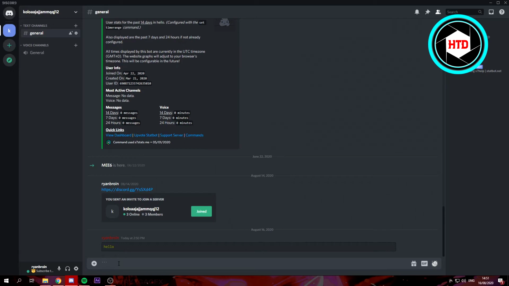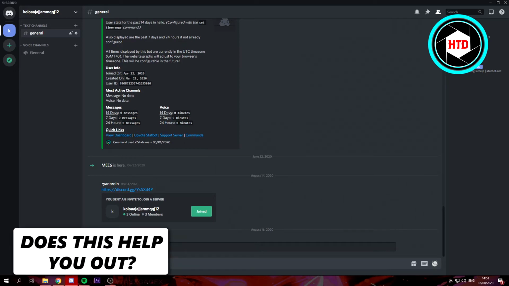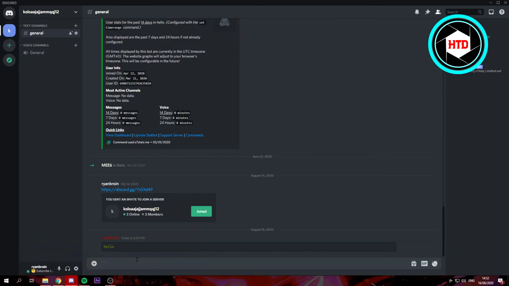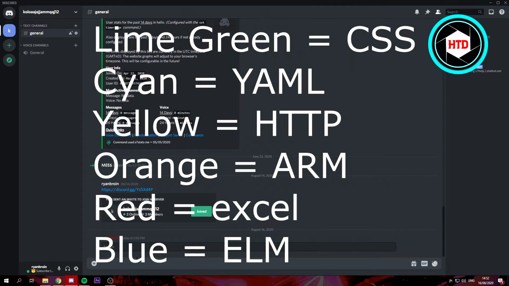So what you want to type in then is, I'm going to select this color right here, sort of like lime green, and I'm going to show you guys. I'm going to put the, I think, 6 color codes on the screen right now. You can use them for the different colors. So make sure to save this video or take a photo and save that in your camera roll, so you always know the color codes.